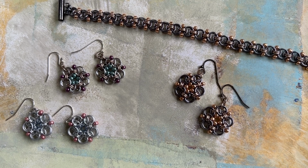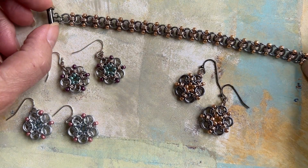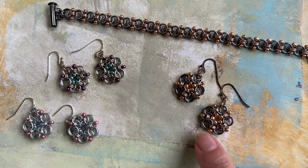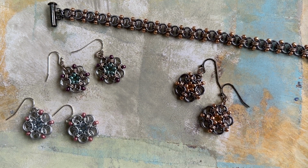Hi there, I'm Mary Susie from Bead Me a Story, and today I'm going to show you how to make a beaded helm weave. You can, of course, make this in a necklace or bracelet, and I do have a bracelet shown here, but I have done these in earrings so that I can show you how to make this continuous and make them into a circle or basically like a little flower pattern.